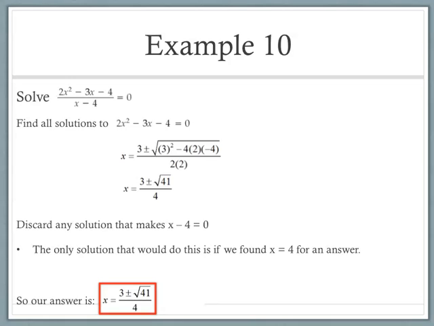So today we went over radical equations where you have more than one radical in the same equation. In those problems, you're going to want to do the same thing: isolate the radical, square both sides, simplify, and then you'll have to isolate the radical again, and then square both sides again until you can simplify it down. With fractional equations, you want to take the numerator, set it equal to 0, find the solutions of the numerator, and check to see whether or not any of those solutions you just found would make the denominator equal 0.